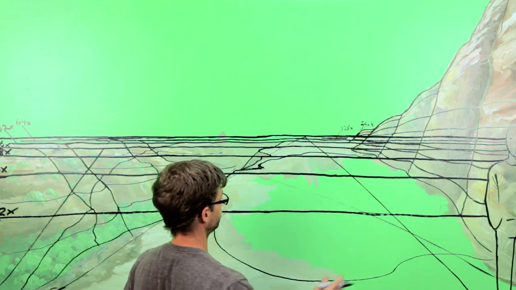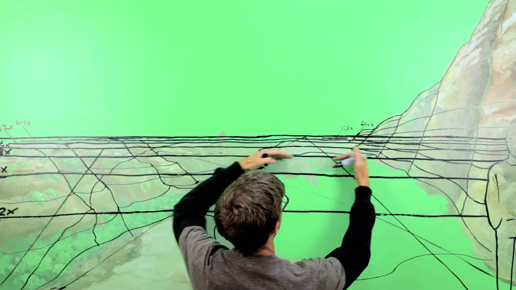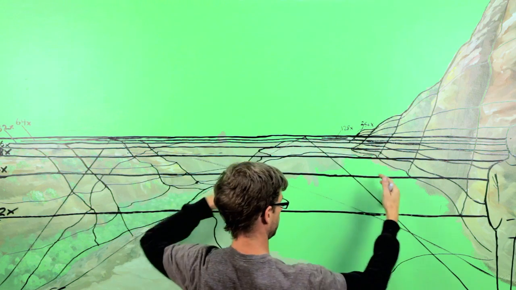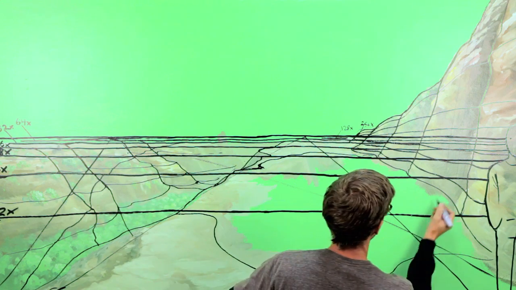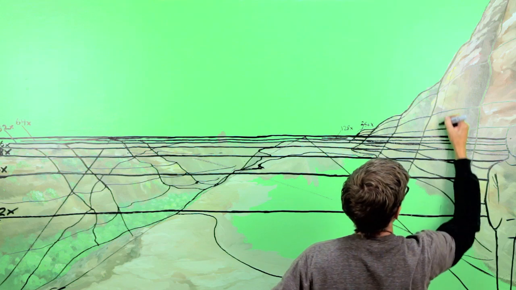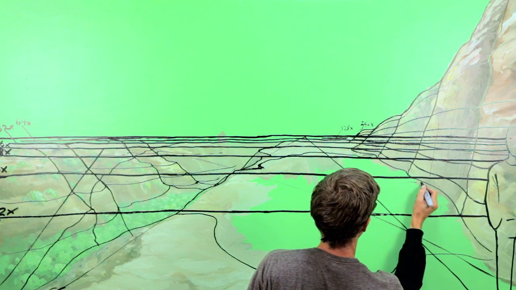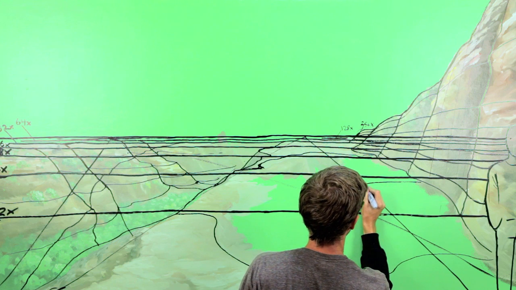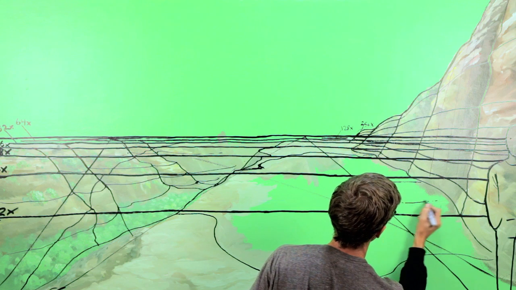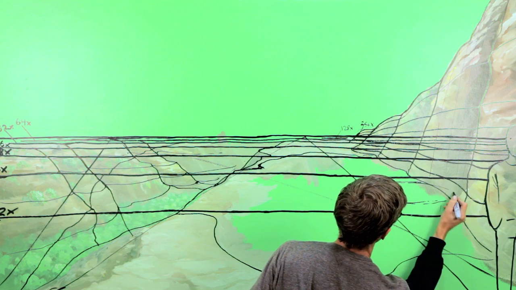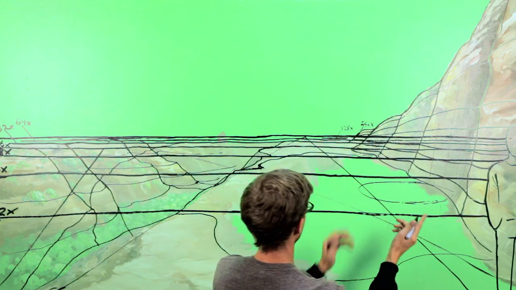So you can see that a shape, if it were a circle, that circle would be a lot flatter on the further part of the circle, a lot more bowed on the close part of the circle. So now let's say that this waterfall's coming down here and it's making ripples in this water. I'm going to make a circle just like I was talking about. Now look how the front of the circle is bowed more than the top of the circle. That's a circle in perspective. The bottom side of it's a little bit more bowed.